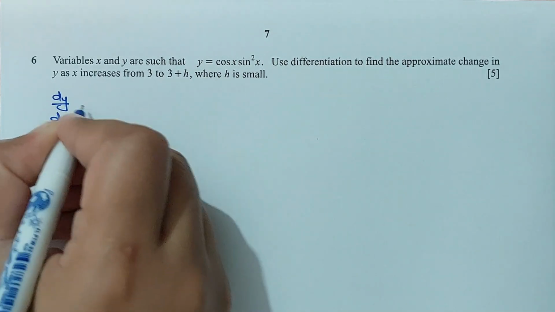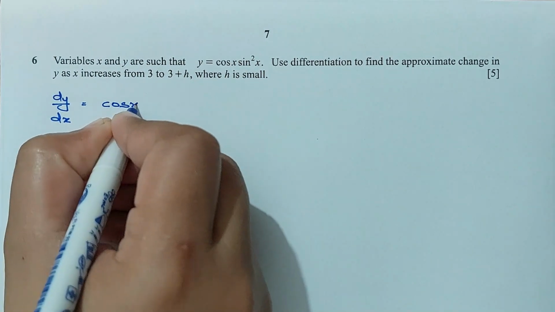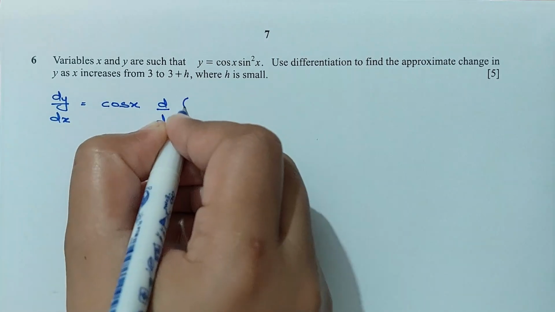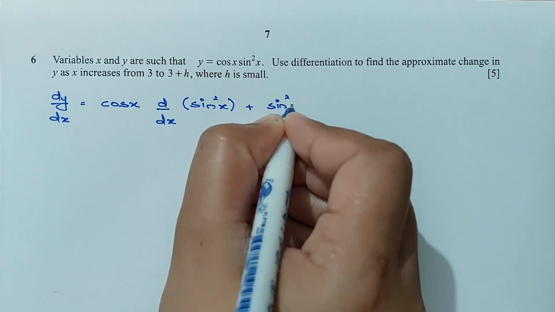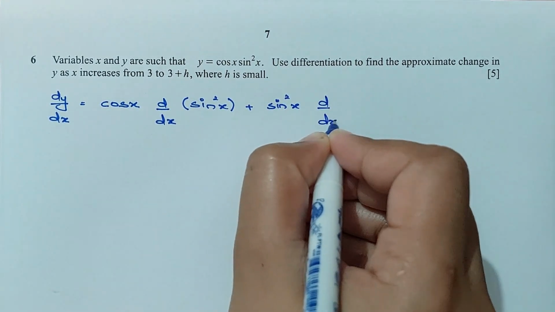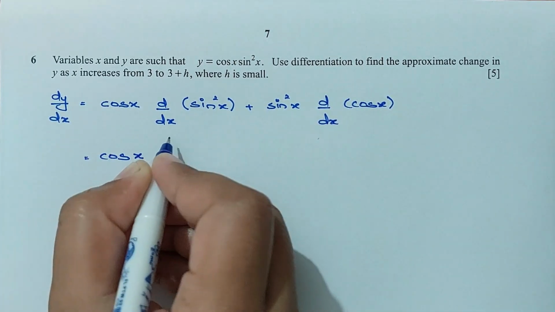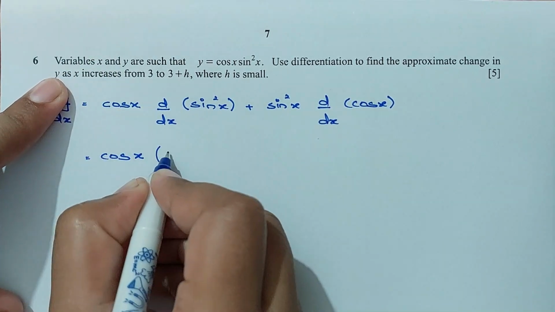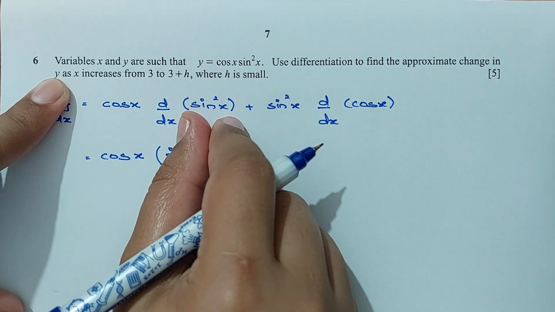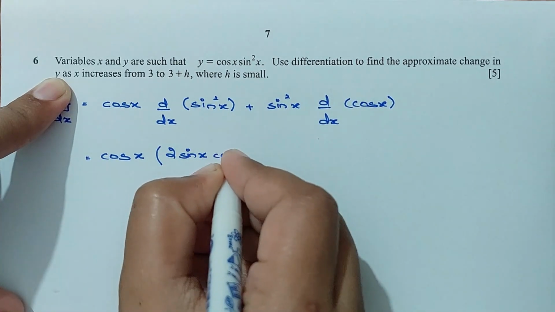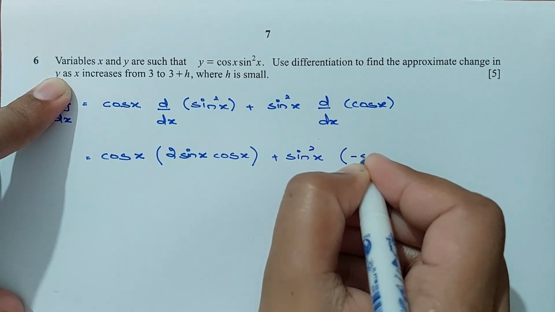dy over dx, this is going to be the product rule, cos x and sine square of x. The first function cos x is as it is. Let me take the derivative of the second function, which is sine square of x, plus the second function as it is, sine square x, and the derivative of the first function, which is cos x. Now here we are applying the power rule. So the power is 2, the base function is sine x, and the derivative of sine is cos x, plus sine square x as it is. The derivative of cos is minus sine x.